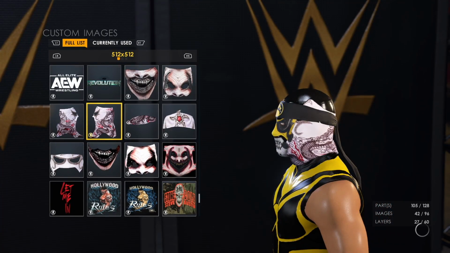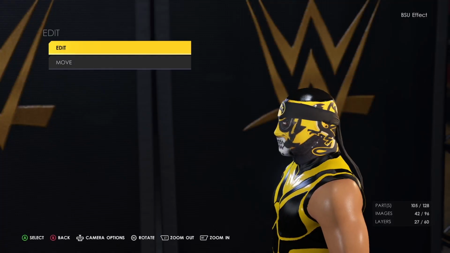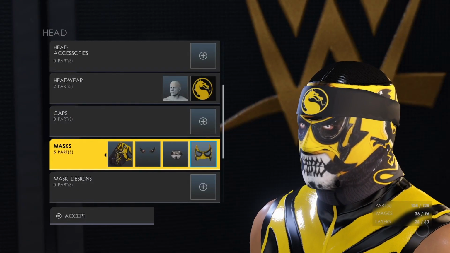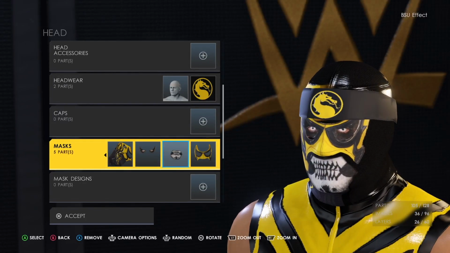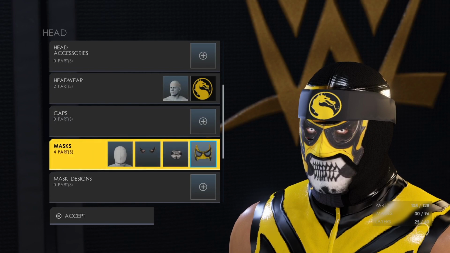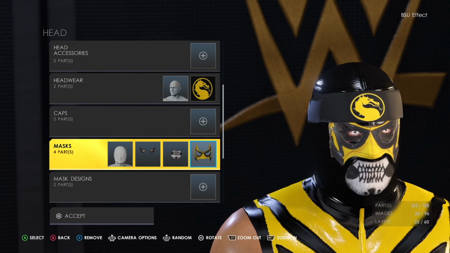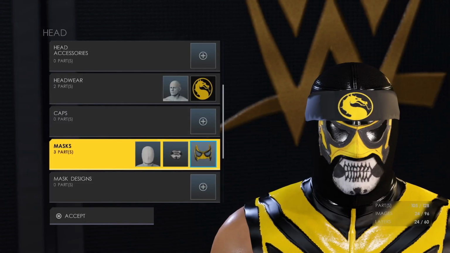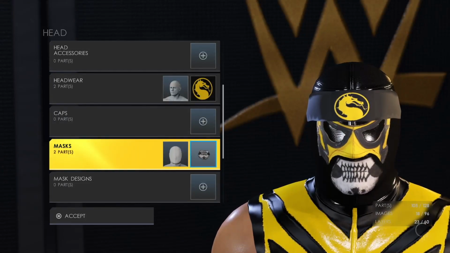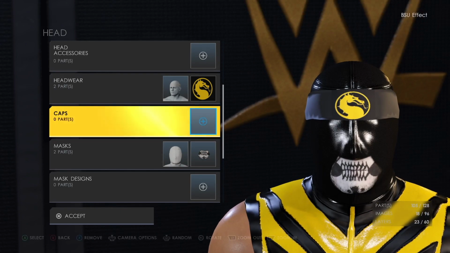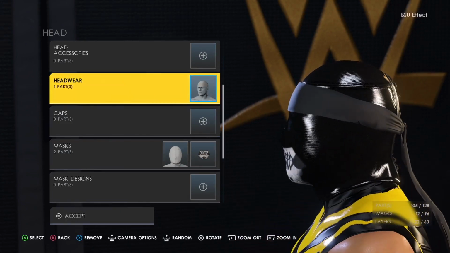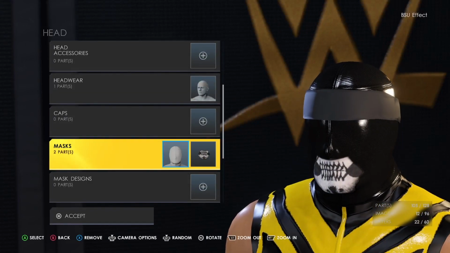I've already done the work, as you can see, of cutting out and removing the background. So now that I know these are in here, I'm going to go in and clear this mask completely, because I really want to start from scratch. I can't see with the other overlay. So we're going to go ahead and delete all of this stuff out. As you can see, the pieces start to come off. It gives you a better idea of how we construct this thing. We're going to take the eyes off. We'll keep the mouth there for reference. And we'll take this front piece off. Of course, the headband is going to be different. So we'll clear that. So this is basically our blank canvas. This is what we're going to build from.